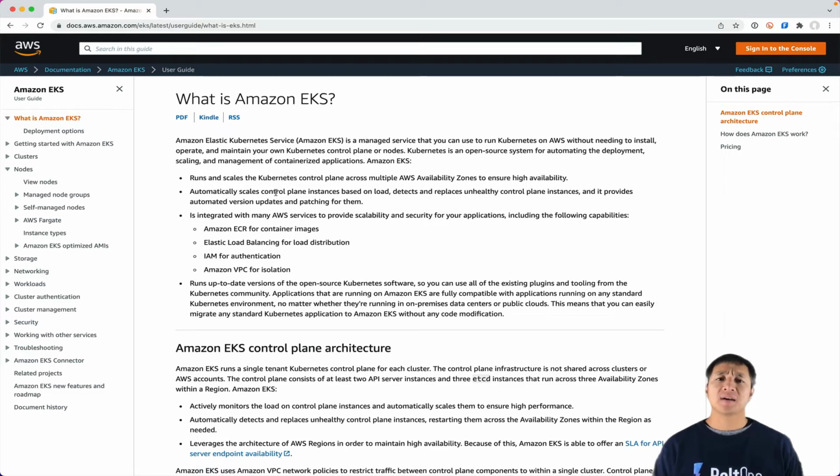Going to cover Amazon EKS nodes and talk about what that means. When I was first getting started with EKS and Kubernetes in general, I actually found this a little bit confusing. Maybe it's just because there's so much surface area to cover when we learn Kubernetes. So I thought this video might be helpful for those who are getting started. So here's the documentation. We're going to click on nodes here.